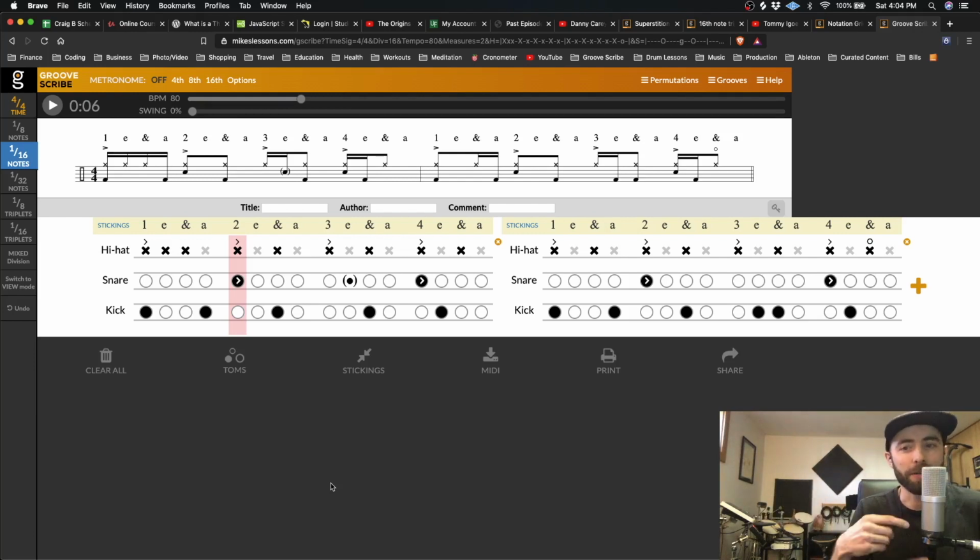But I'm telling you, for learning drum beats, the feature of slowing stuff down is fantastic. Learning how to sight read, this is fantastic. All the metronome, the solo feature, the rotating through the E's and Ahs and ands, all the different subdivisions, all those are fantastic features. So I think anybody can find some use for this, but I just wanted to go over today what GrooveScribe's about, and then show you my process of transcribing a drum beat by ear.